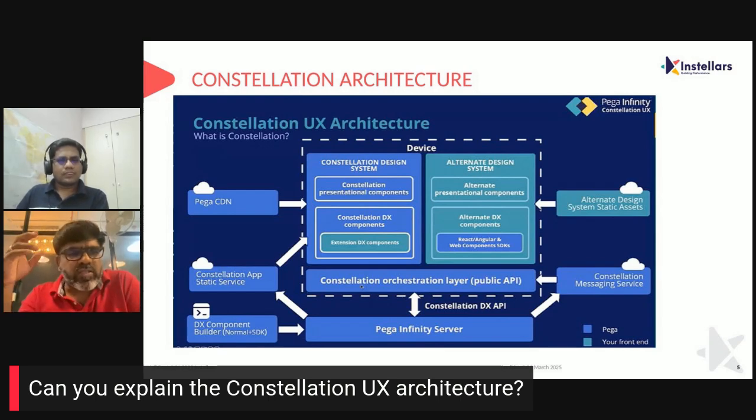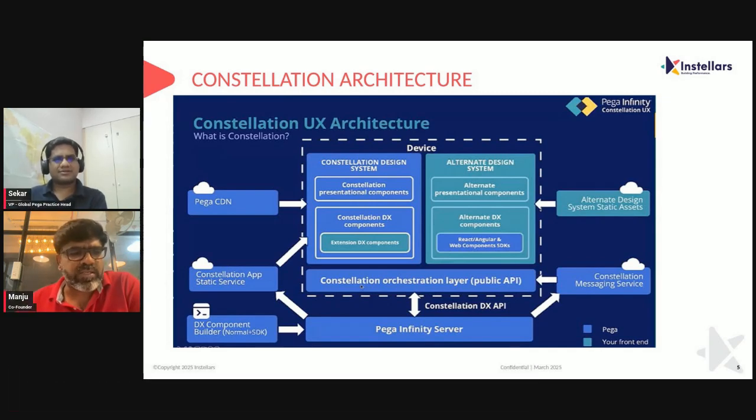Looking at this architecture, I'm going back to my experience working with one of the largest banks in Southeast Asia, where they developed headless applications. When I say headless applications, they had written a complete UI in a different language, like Java plus React or AngularJS, and maintained Pega to do only the case management or workflow. How it interacted was through REST APIs or SOAP calls, etc. I'm going back like 8 or 10 years.